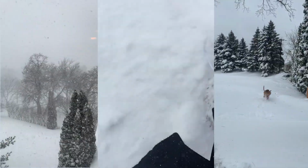Today we're going to be starting some seeds for my spring garden, and I'm so excited that spring is right around the corner because this winter has been nuts. So we've been having snowstorm after snowstorm after snowstorm, and I love the snow, but I could use some sunshine.